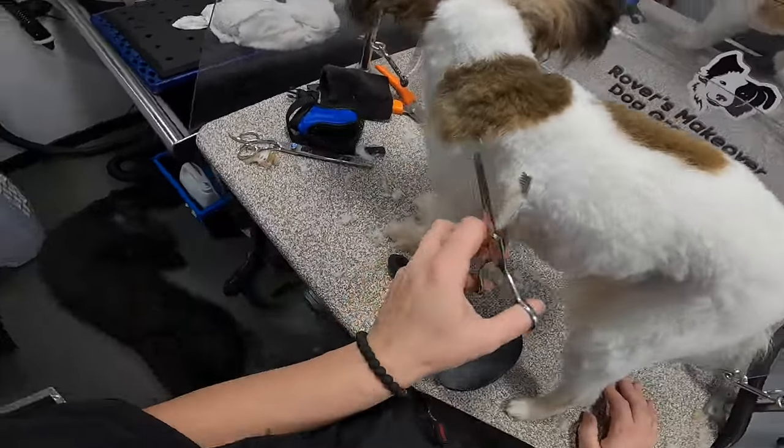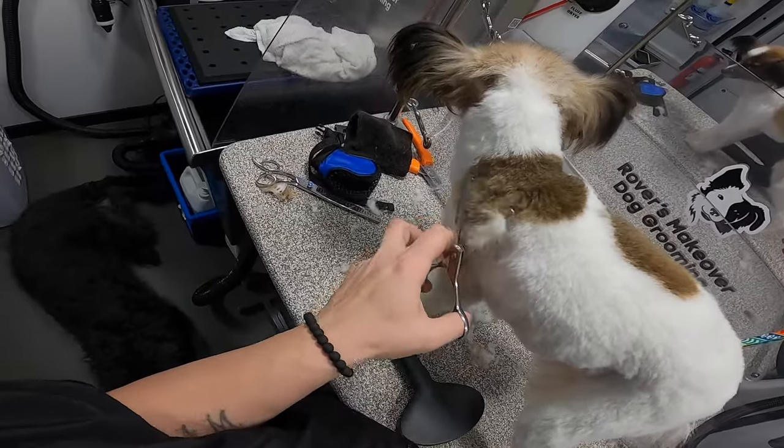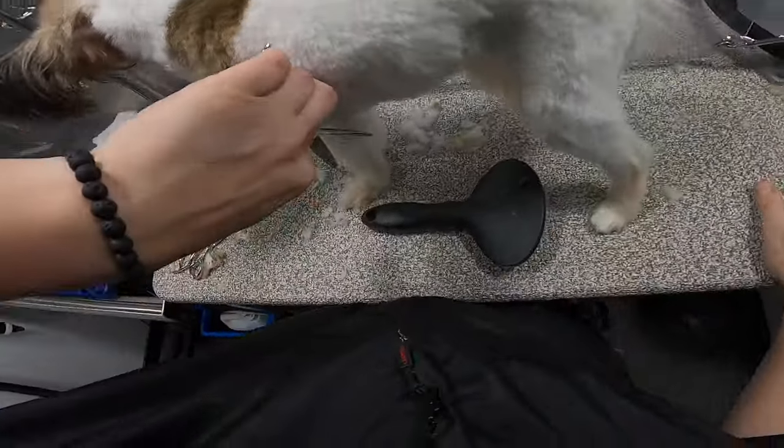This is called nitpicking. And I just want this to be blended so it's not so choppy looking. I'm just using my thinning shears.